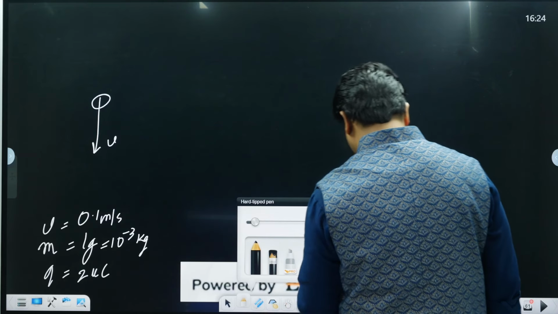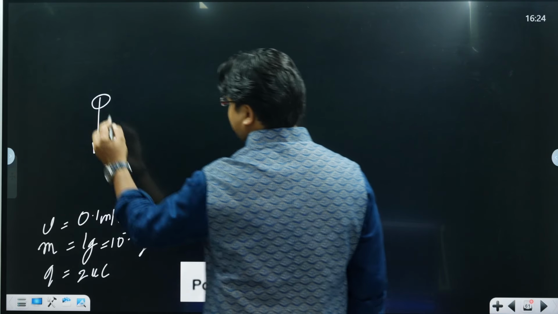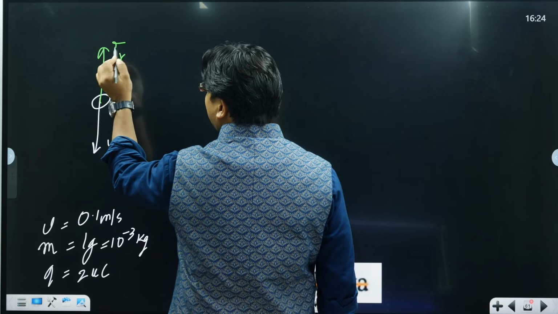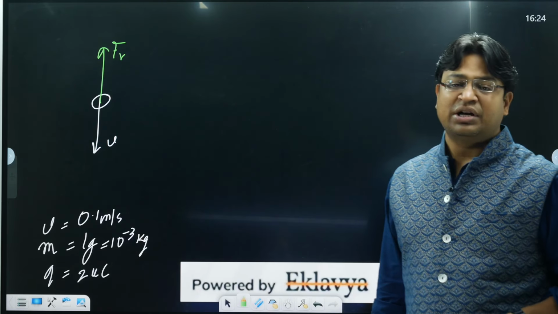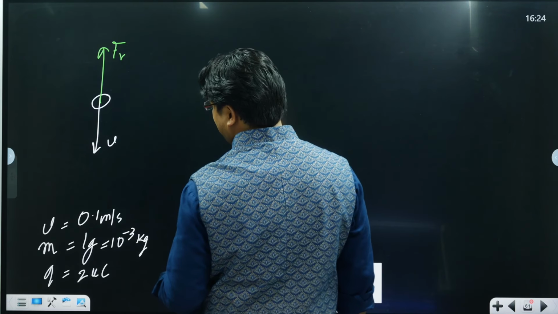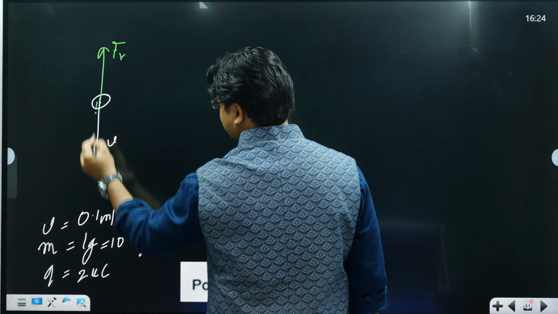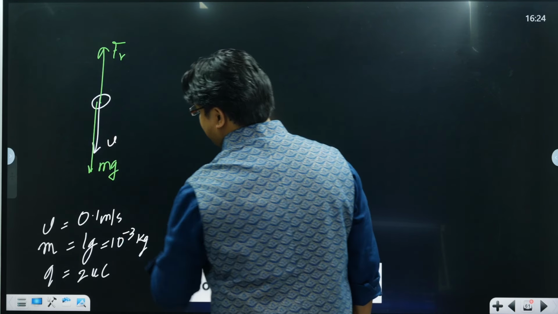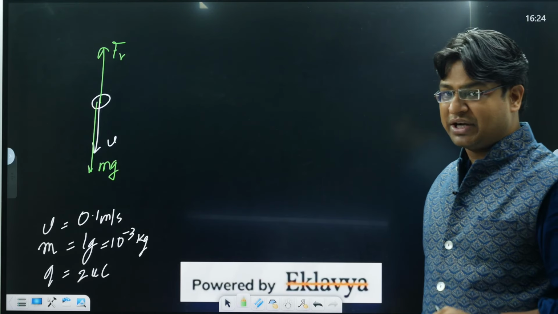And what are the forces acting on the particle right now? The forces that would be acting would be a viscous force, and we don't know how to write it. Like I should assume it to be dependent on what power of v? I don't know that. Apart from that, the other force would be the force of gravity, mg. Okay, there is no other force, there is no magnetic field right now.